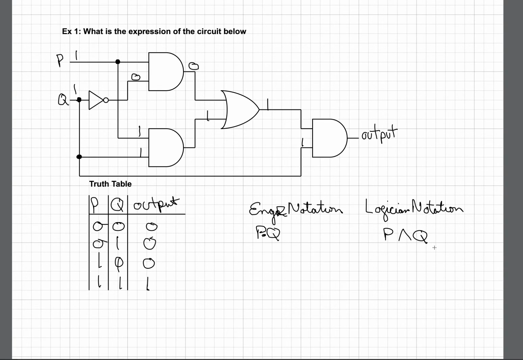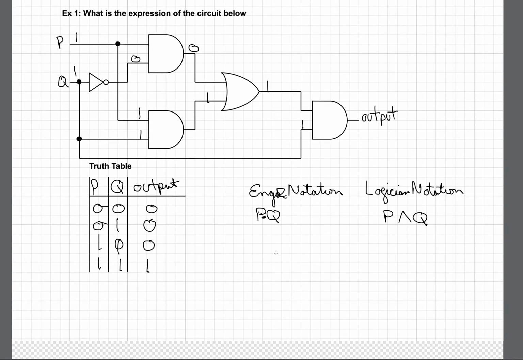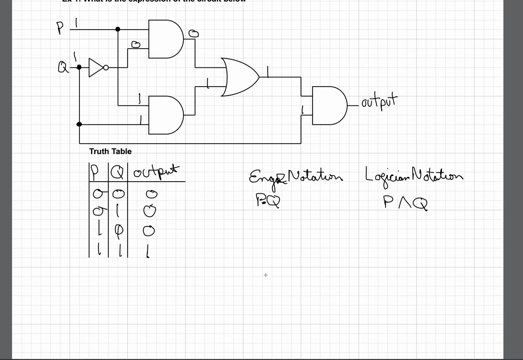Okay, so if I were to take this and convert that into a circuit, that's just simply an AND gate. Let me go over here and drag and drop an AND gate and prove that to you. If I take the signal P as one of my inputs and Q as the other input, the only time the answer is going to be true is when P is true and Q is true.